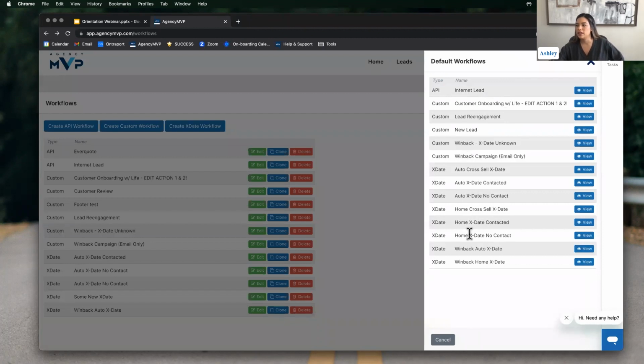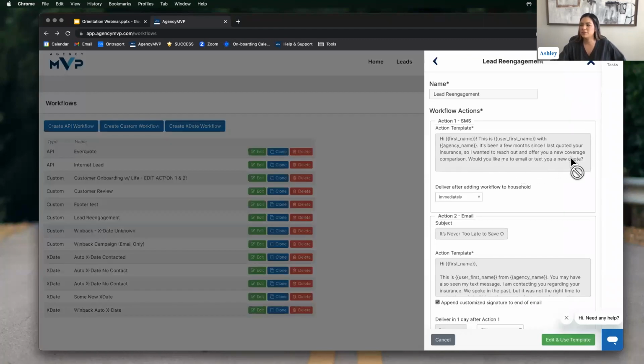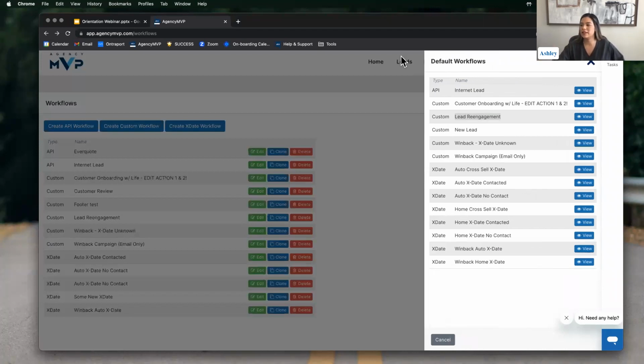We have a few custom, a few X-State ones. If you're a producer, you're on this call, or even an agent, I love to recommend this lead re-engagement workflow. This is going to be kind of like your quotes not close workflow. So for households that you've quoted in the past, maybe you have just a ton on your call view page and you can't get to all of them today. Well, start texting them, assign this workflow to them. It says something like, I quoted you in the past. It's been a few months since I last quoted you. I've seen agents receive success from mass assigning this workflow to just old prospects that they've quoted.